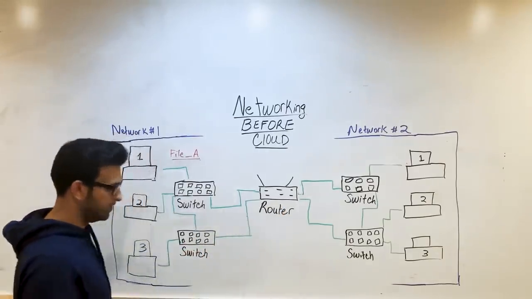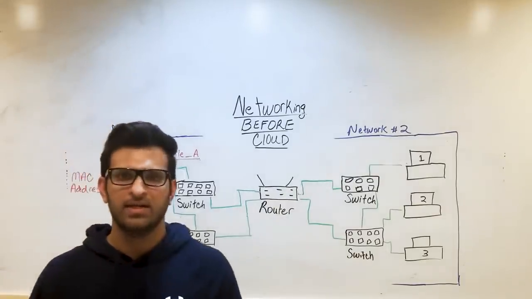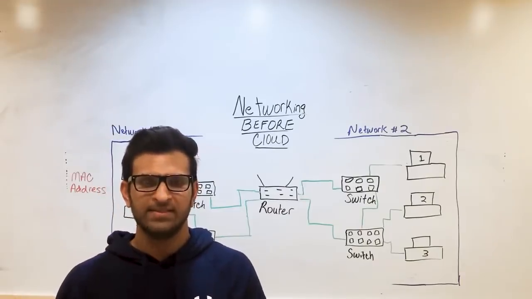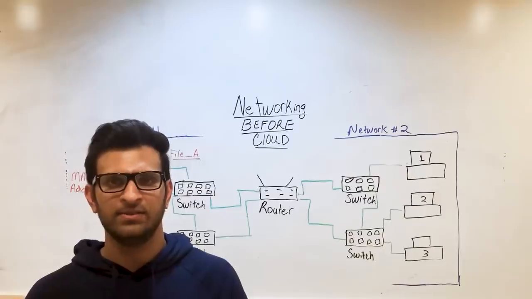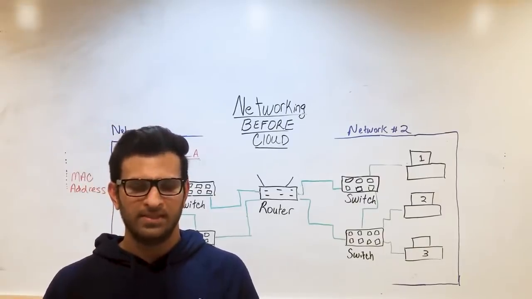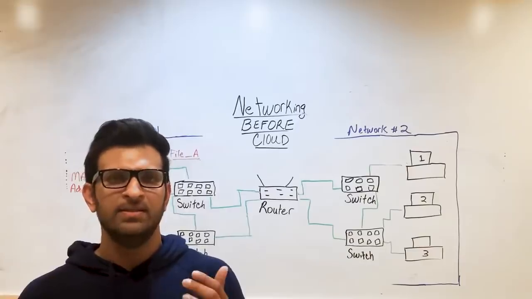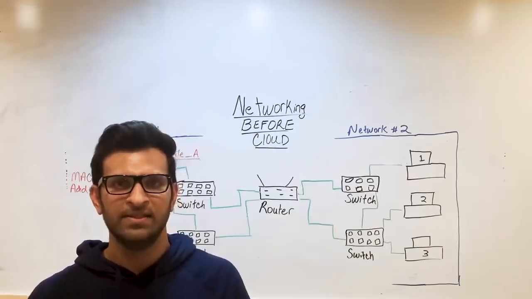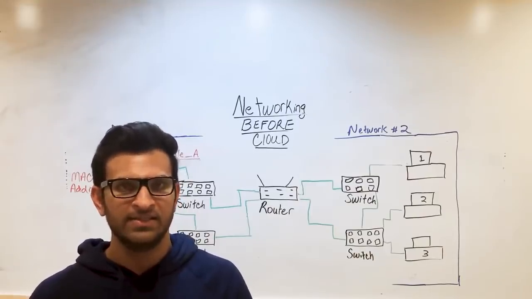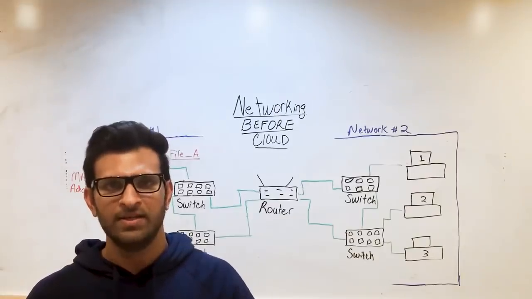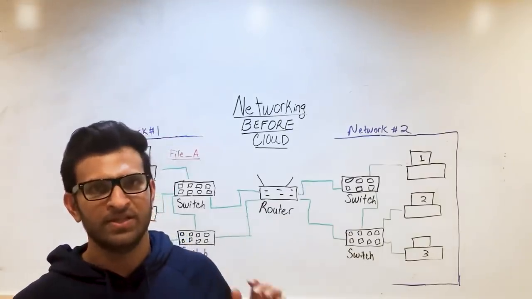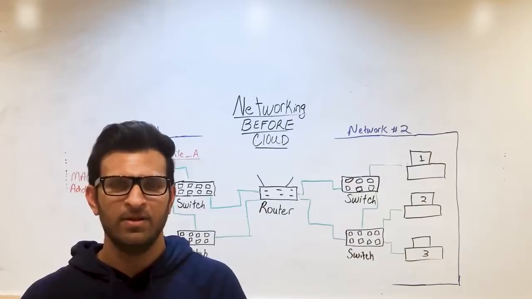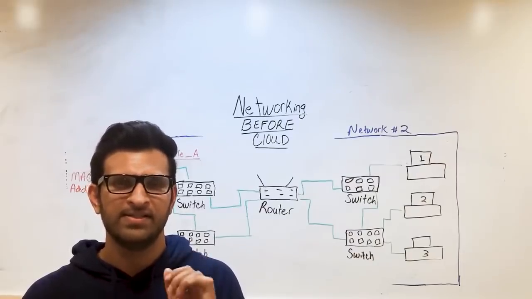If you are unfamiliar with what a switch is, just think of a bouncer at a club, and you reserved a table. You have a guest list, right? You reserved a table and you have a guest list who can sit at that table. Let's say that someone walks up and they say their name. The bouncer will look at the guest list, and if your name is on that list, you can stay. If it's not on this list, then he will point you in a different direction, right? Except this switch uses MAC addresses, okay? So we're not going to cover MAC addresses in this video, but the concept is very similar.